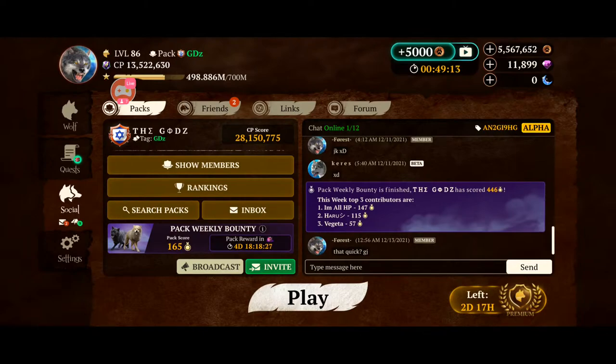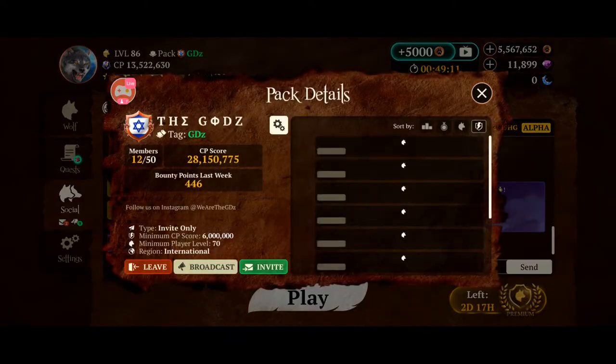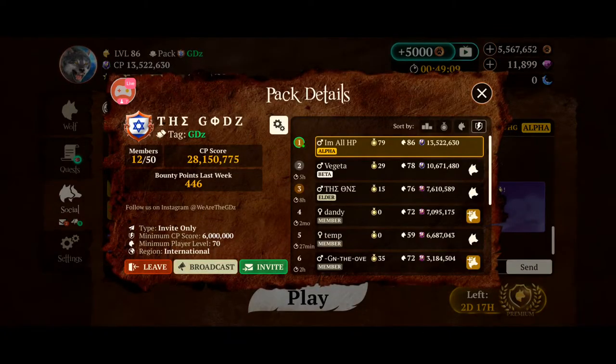But it says clan member sorting. I don't get it. Ooh, okay. So I guess in the pack, on the top here, you can sort it by who has the highest CP, who is your friend, who has the most quests, and I don't know what this last one right here, but either way, I'm on top, baby. Anyways, my pack is dead, so that's why.